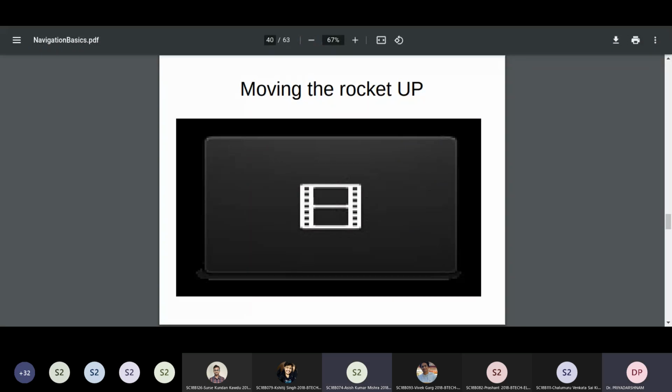Yes, sir, the use of magnetic compass is in which kind of navigation? On terrestrial navigation, you can use a magnetic compass. Yes, it's a good point. I have not mentioned it. A magnetic compass can be used to understand the direction north and south, or of course, it is magnetic north and magnetic south.